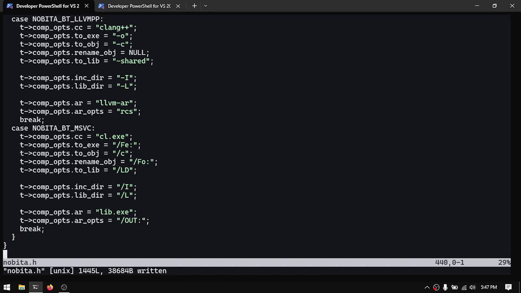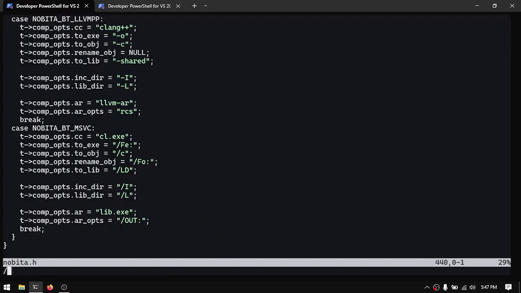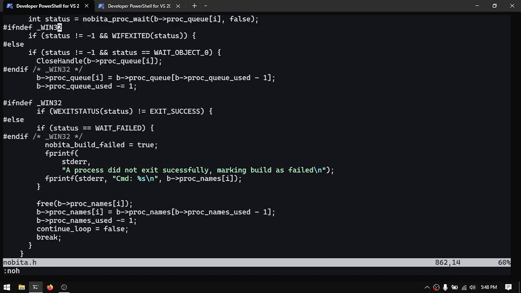So if it's saying that it did not exit successfully, but without marking build as failed, then it's not from wait 1. Also over here, well, I can still check if the status is wait failed. Also over here, if it's wait failed.